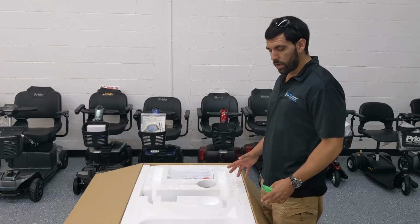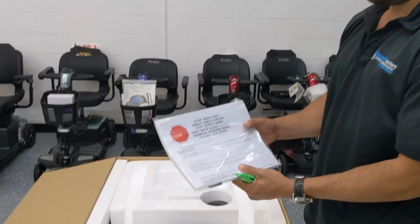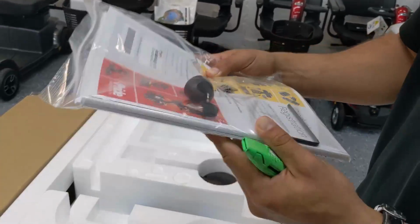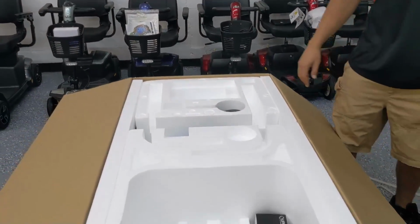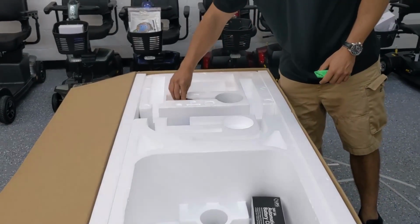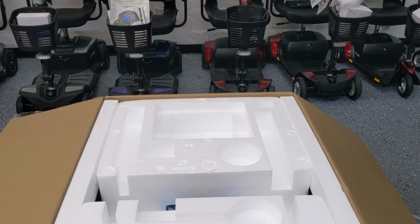So now that the box is open, we can see what's inside. Inside we've got the user manual, which comes with the keys. You want to put that somewhere safe and start to take out what's on top here. In this case, we've got a rear view mirror, which I'm going to put off to the side.